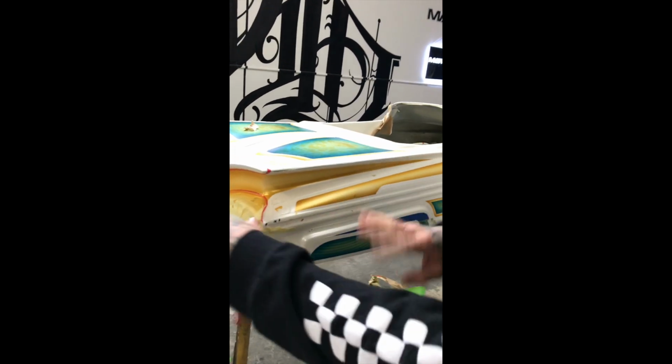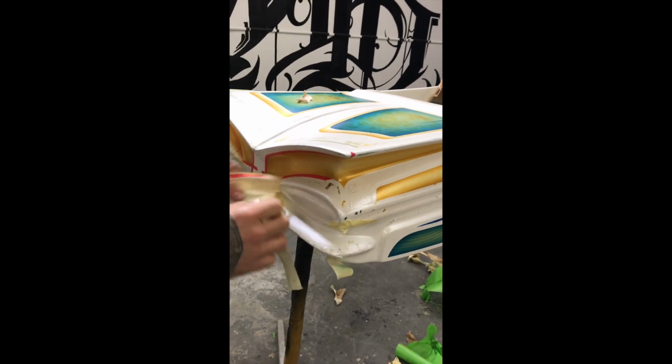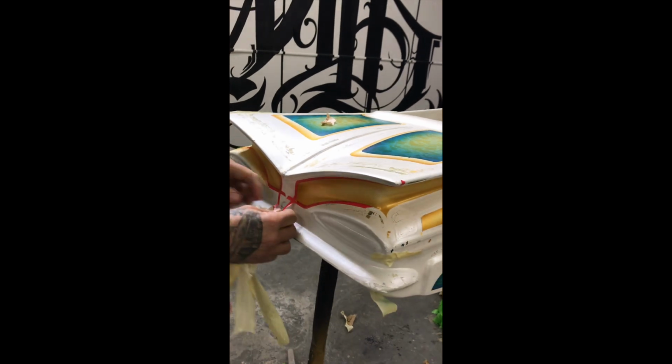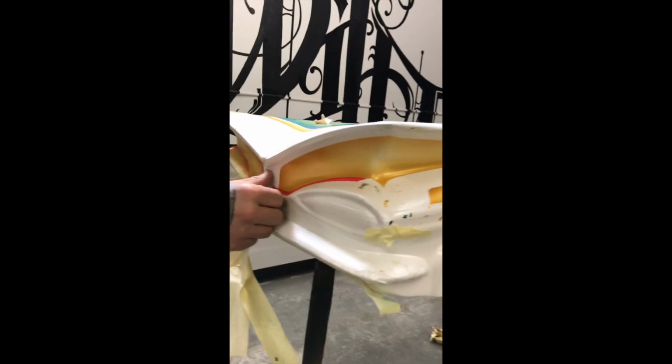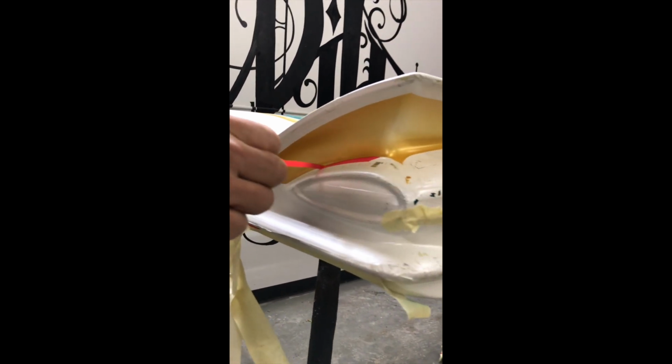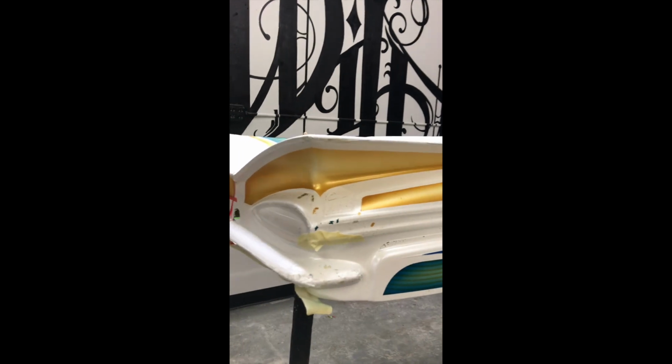And this is all a gold pearl mixture. And it's all off my Matrix Edge bank. A lot of the transparents I use, I don't use candies. I use base coats for them because I find them to just fit my style better.